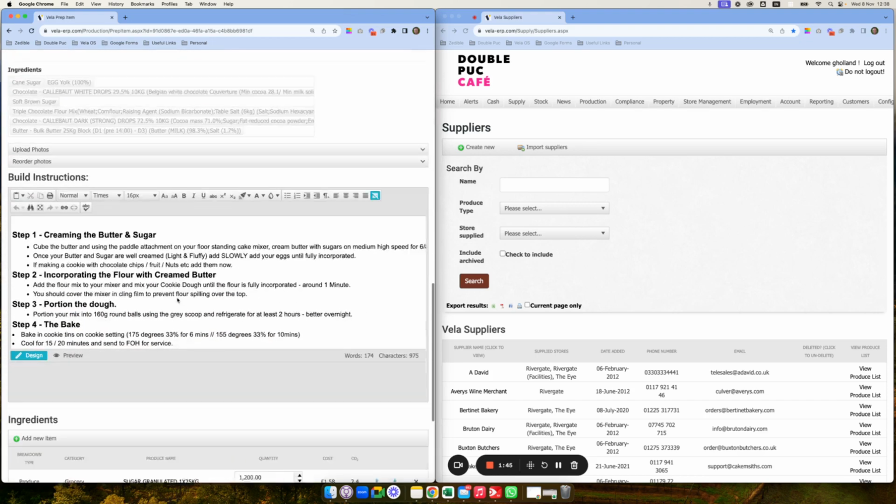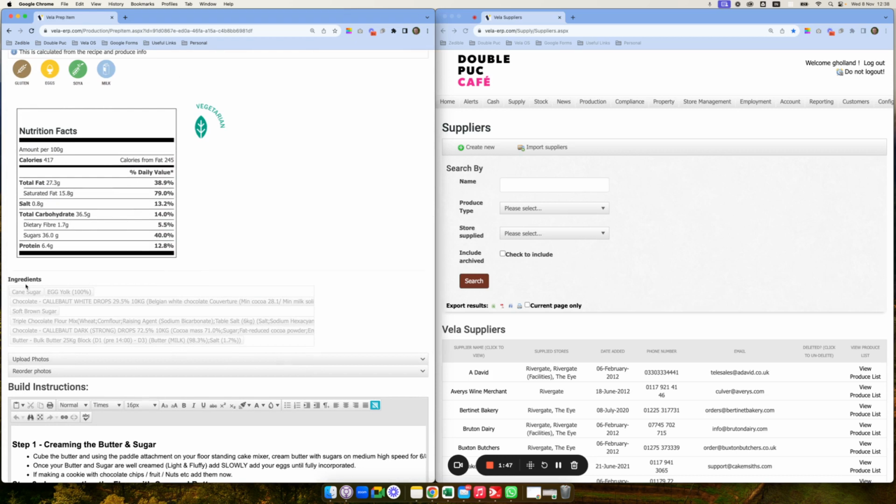This prep item contains cane sugar, egg yolk, chocolate drops. Now this is a complex produce item which contains all of these ingredients: brown sugar, triple chocolate flour mix, which is a prep item which contains all of these ingredients, and so on and so forth.